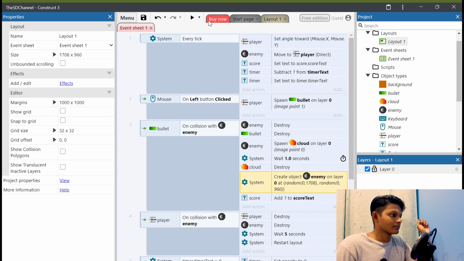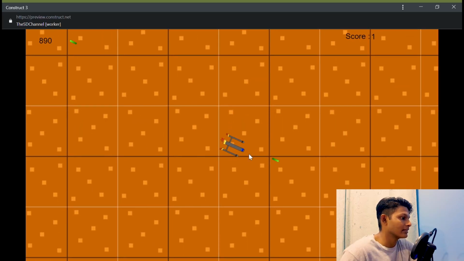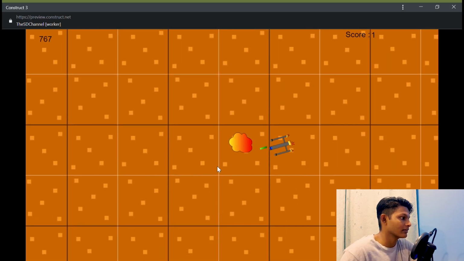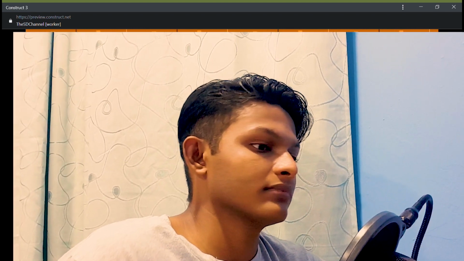Click on done. Click on play. So there you have it. Once the enemy is dead, it is coming from different location, which actually makes the game a bit more interesting. So that's basically it, guys. You have a complete shooting game in your hand right now, where you get to shoot your enemy and kill your enemy, your enemy can kill you, and there's some explosion effects, points, and it's basically done.